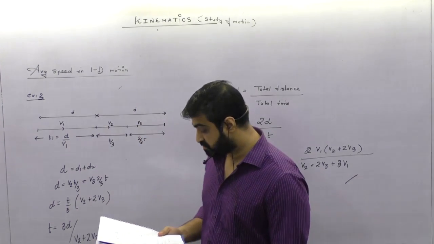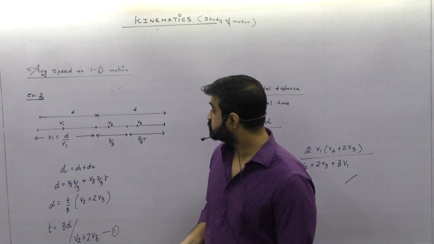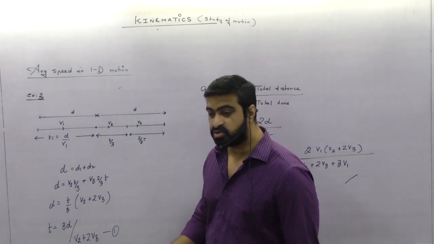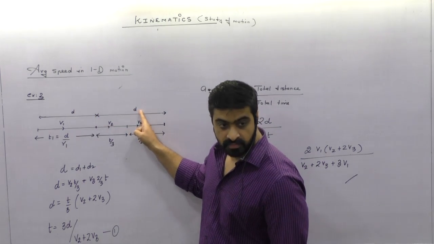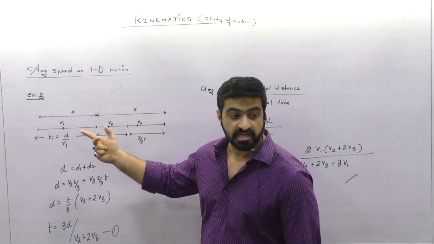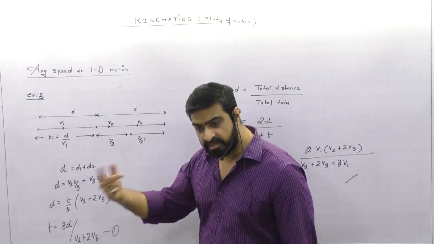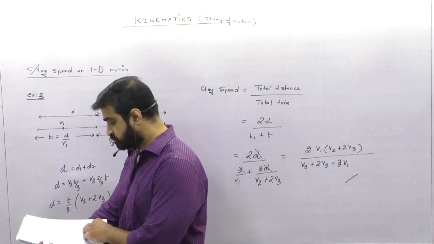Find average speed. ना बेटा हमने क्या किया? हमने कुछ नहीं किया. यहाँ पे D की जगह हमने T कर दिया है. अच्छा, कौन सा चीज नहीं दिया है? D. So we'll eliminate D. So you can do this for homework.